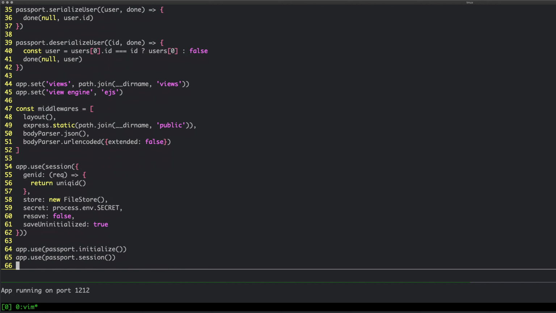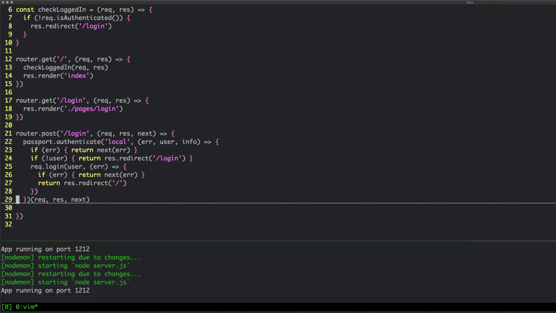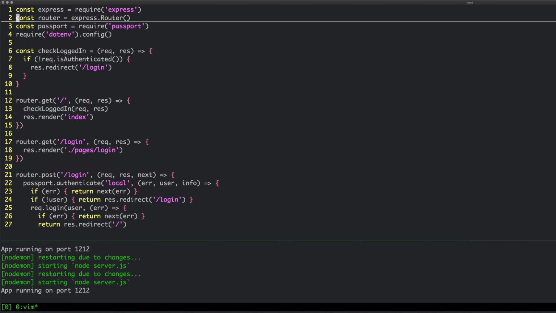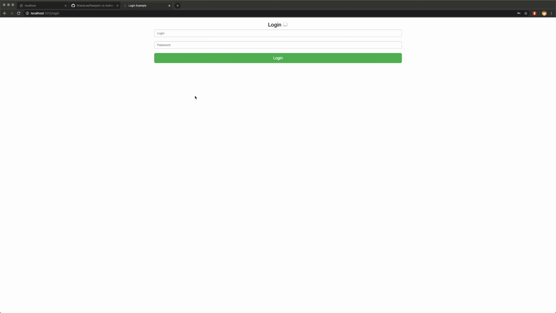So now we've got to look at more reasons why I can't code. So let's have a look. No, there's no error, of course. Why is it moaning this time? I wonder why it's moaning. I have a feeling I have done something terribly wrong and I can't see it. What have I done wrong? Yeah, if they're not authenticated, then we do that. If that, then we render the index.